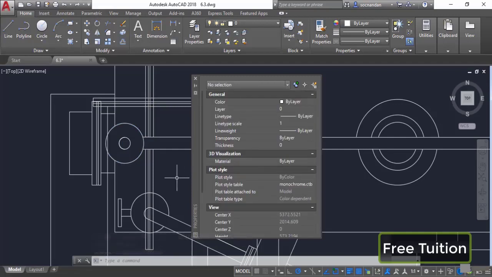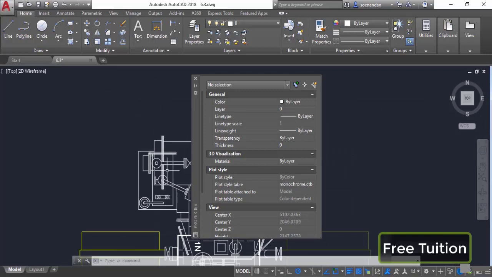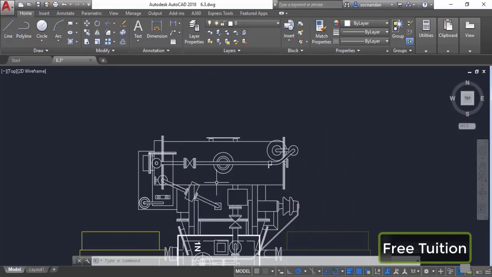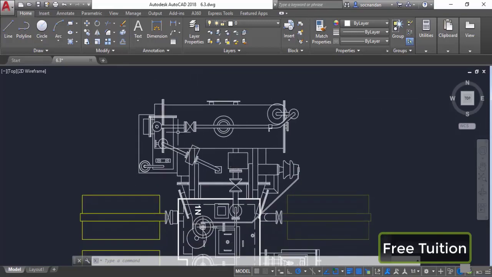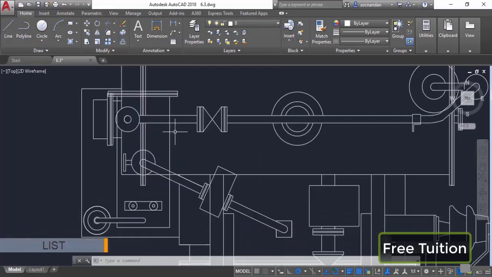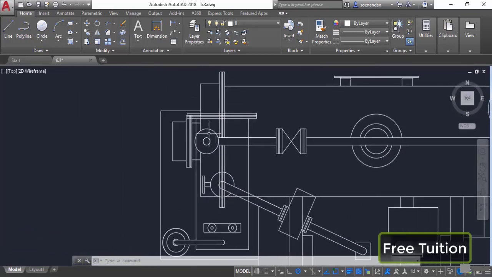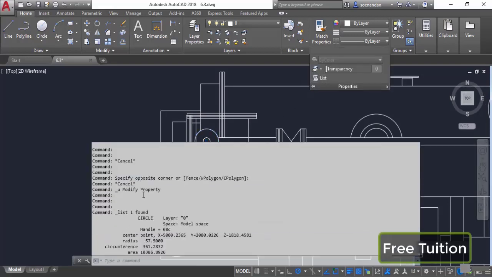Now this is one way of accessing the properties of any object. There is also one more method of accessing the properties, and you can do that by list command. So here also I'll select the same circle. Now let's assume that we want to find its properties. You can simply select the object, go to this properties panel, select the list option, and here we have it. Almost all of the properties which are quite important, for example the radius, circumference, and area, and you can see these properties. Obviously you cannot change these properties from this list, but you can take a reference of these values when required.